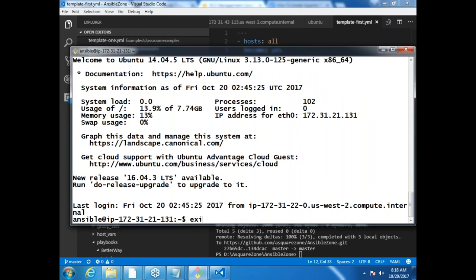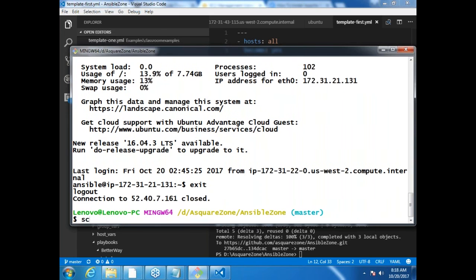So since SSH is working, I'd be using SCP. Okay, ansible @. This is a more sensible way, I think.